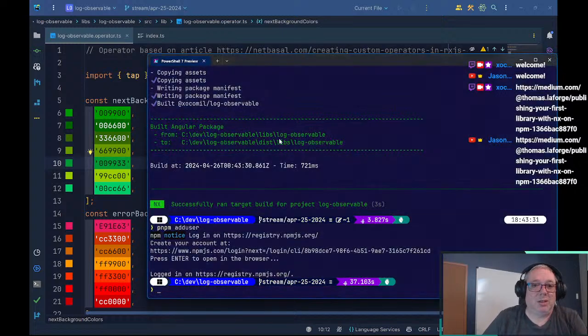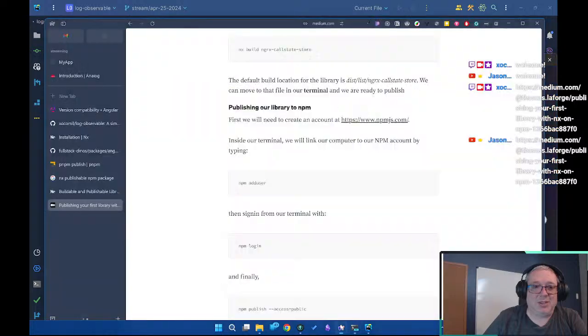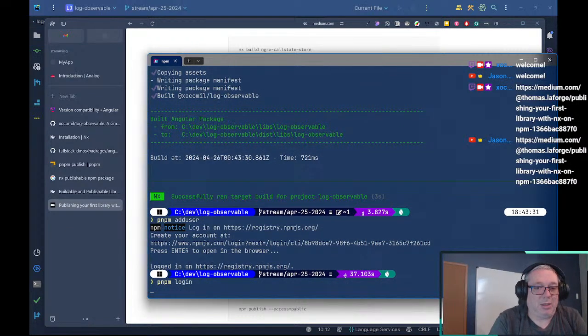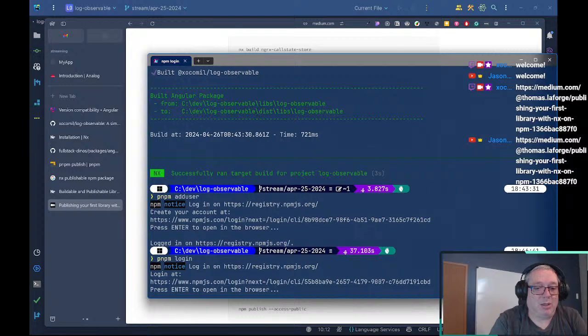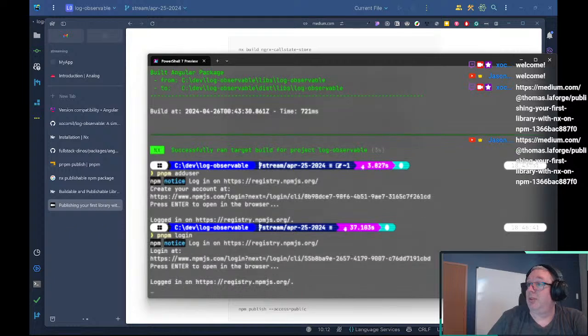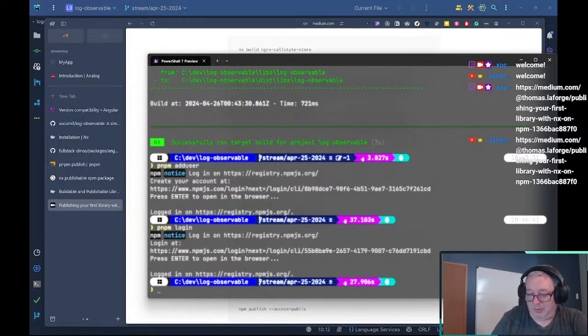I've logged in. Then his article says the next step we should take, once we've added the user, is the login. We'll go ahead and pnpm login. Going to open that in the browser. Another one-time password that I have to remind myself, don't read this out loud under your breath. Don't make the word noises with your mouth. So instead, I'll talk about stuff so that I don't accidentally do it. There we go. I'm now logged in.